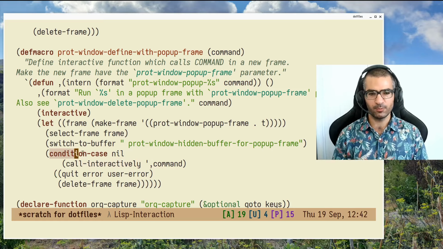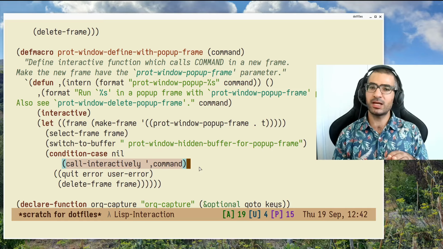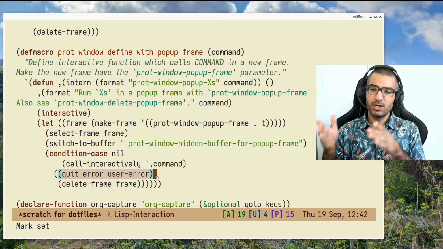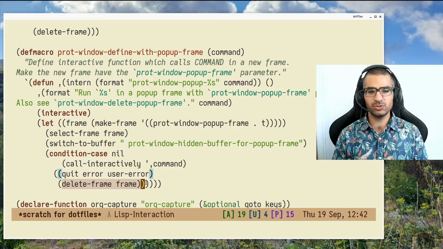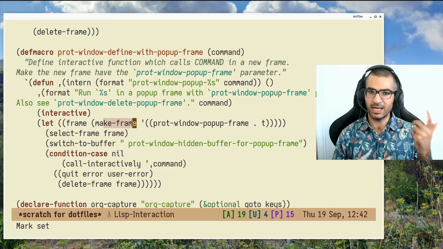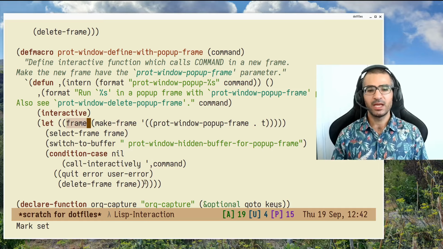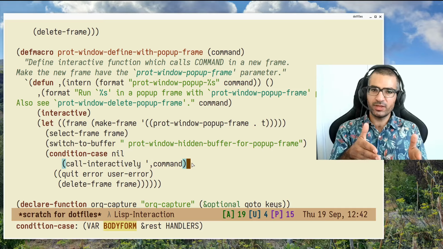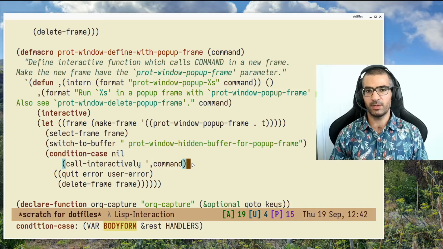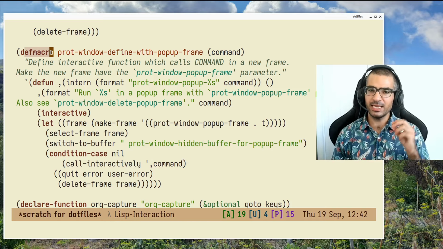And what we do here with this condition-case is we say, okay, normally I want you to run this command interactively, but if we get a signal that is quit, error, or user error, what I want you to do instead is to delete the frame that we have created and whose object we have stored, and so we know it unambiguously. This is the idea. So normally do this, but if something wrong happens, then do this other thing of deleting the frame. Okay? So this is an Emacs Lisp macro.